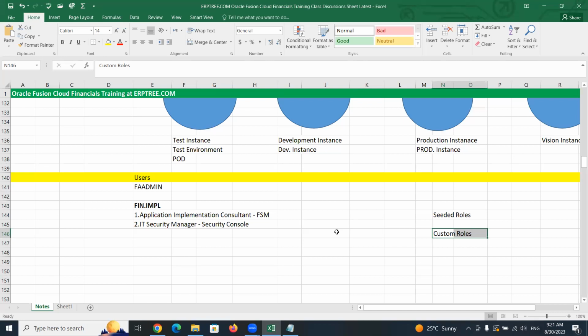Okay. The next question: we have heard the term personalization. What is the difference between customization and personalization? And if I buy SaaS, is personalization part of it? Yes. Customization means creating something new, simple. Personalization means, say in one page you have one tab you don't want to see. You can disable it, you are hiding it. Or you have one field and you want to change that field name. Yes, you can change it.